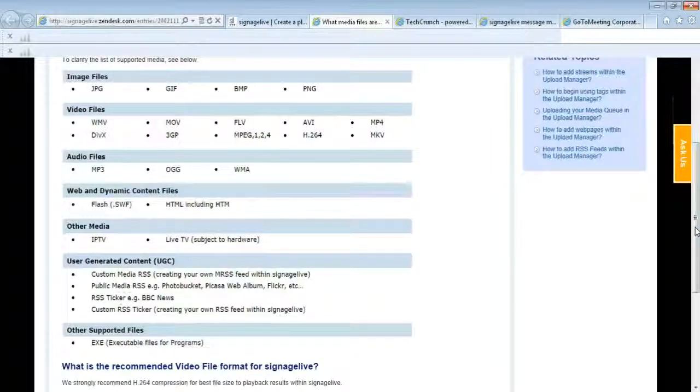As you can see, we've got image files, video files, audio files, web and dynamic content files, other media, user-generated content, and other supported files.